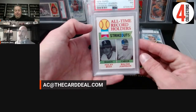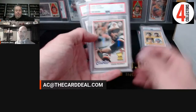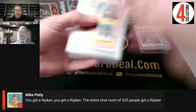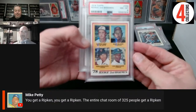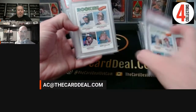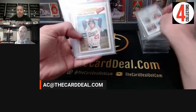There's a Ryan and Johnson strikeout leaders in a 7. Molitor, Trammell, Eddie in a 7, and a Pete Rose record breaker in a 7. Ken might need a few of those. Ken's Cardboard. Here's an 8 of Whitaker. Nice. Len Barker, the last perfect game for Cleveland, in a 7. Here's a Dawson in an 8. Dale Murphy in a 7.